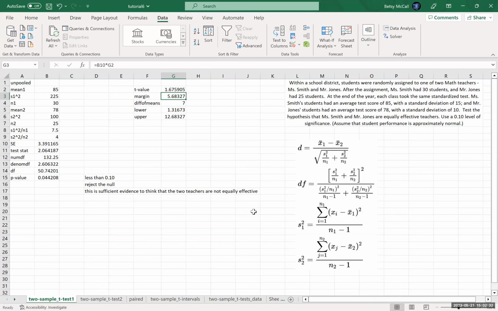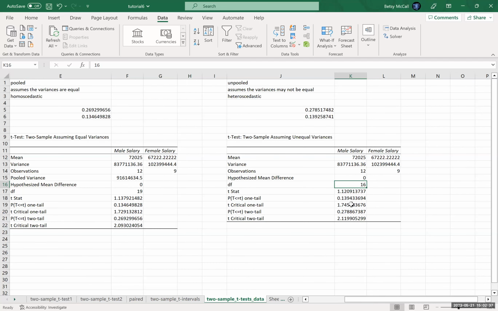Now, if you wanted to be super clever, you may be able, for instance, to take the test statistic and sort of reverse engineer the standard error with a little bit of algebra. That is shorter, but it does require a little bit of writing out on a piece of paper. What do you have to do to this test statistic in order to isolate the standard error? And I will leave that as an exercise to the reader.